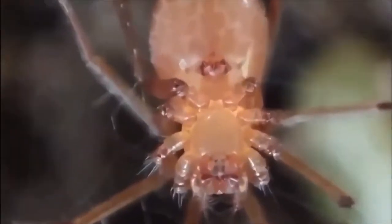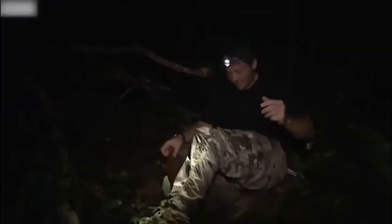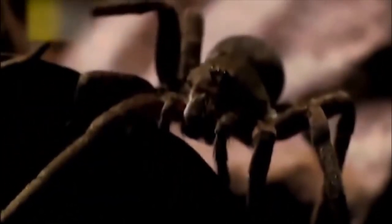The Sierra Cacachillas wandering spider is the only species within its genus, having only first been discovered in 2013. It's called a wandering spider because it doesn't build a web. They are native to the Sierra de las Cacachillas mountain range in Baja California, and the only known place where any have been found is within an abandoned mine in the area.